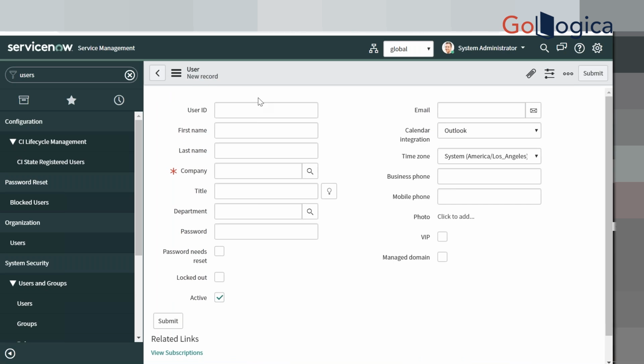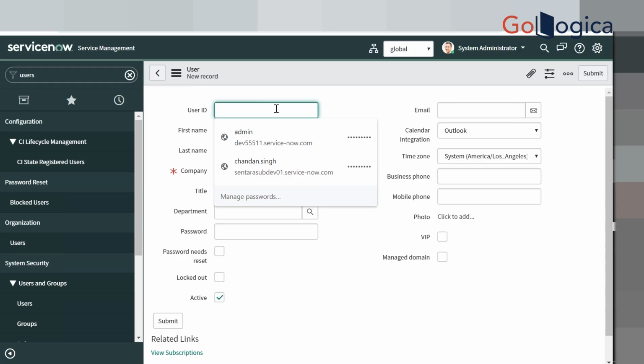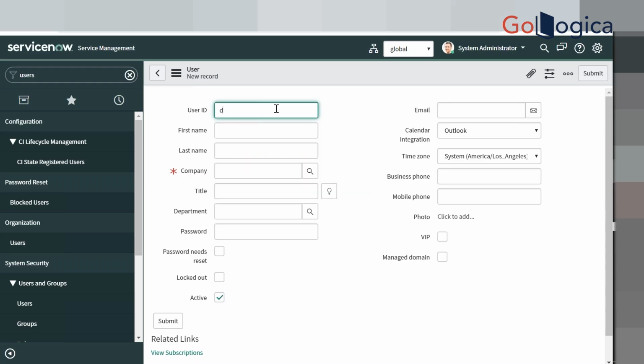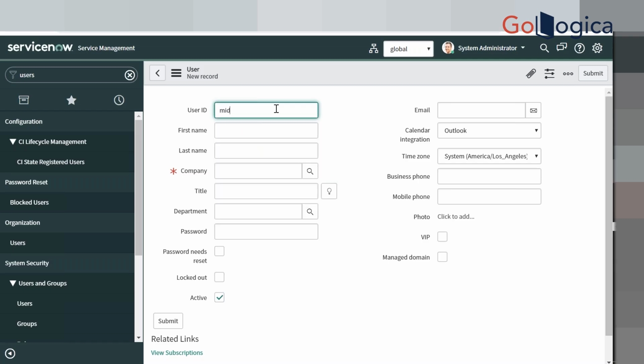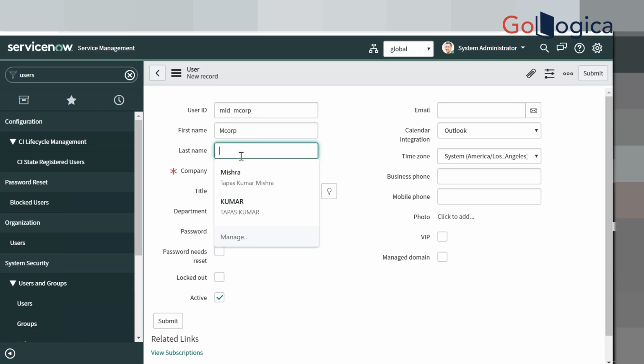That's the user form. This is a familiar form for us. What I'm going to do is create a name. So the name here is going to be the company name, or mid underscore company name. The company is MCorp. Now, first name I can give MCorp mid. Last name can be mid.